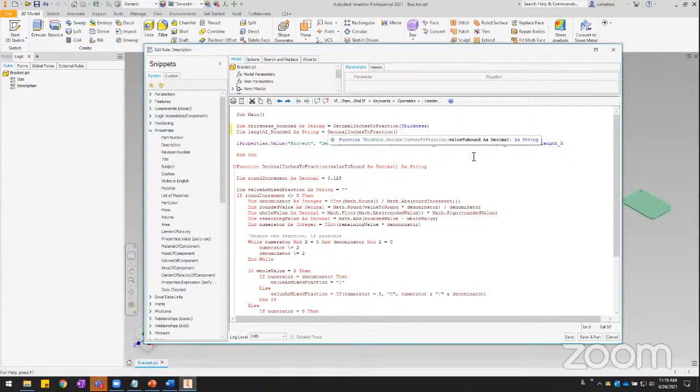And this time, instead of sending it thickness, we're going to send it z. Okay. To clarify, Cameron, it looks like you're making the variables to hold the value of your function there. Can you just place the function into the third line there, the iProperties, and just paste in decimal inches to fraction for each of those fields? Or do you have to set variables?